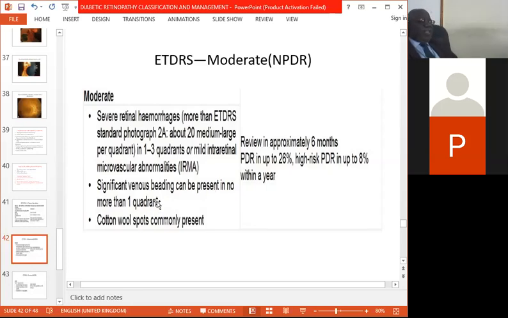What is venous beading? Like beads. Usually beading is because of poor flow of blood. You are going into ischemia. Early signs of proliferative diabetic retinopathy. You have beading because some of the blood is stagnant. Like cotton wool signs. These are all early signs of the damage happening there.